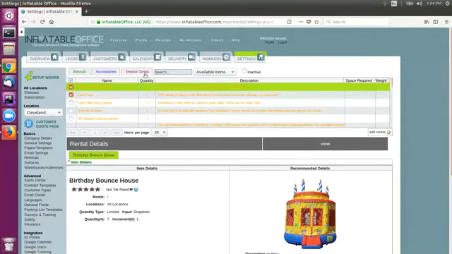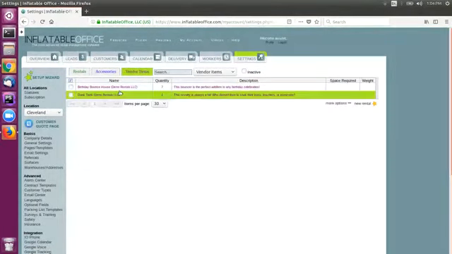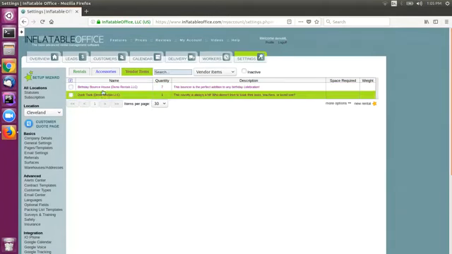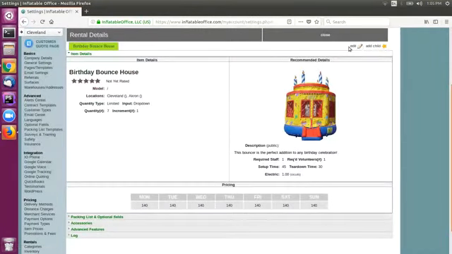This will cause them to show up now under my vendor items here. I'll still have other items available here, and obviously we went over my shared items, but this is going to show me everything that I don't own, but I am subcontracting out. So now I'll be able to edit it if I want to.